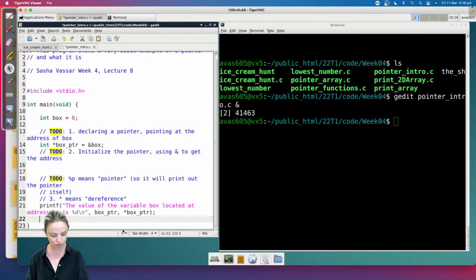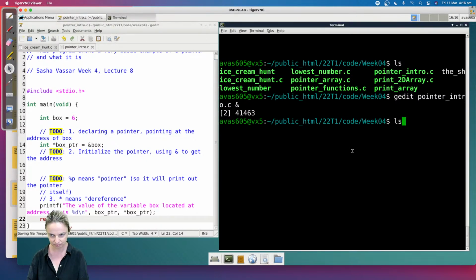All right, let's have a look for it to run so you can see it in action. And then we'll talk about some dangerous things you can do with the pointers. Well, just one dangerous thing. Well, just one today. One dangerous thing at a time.